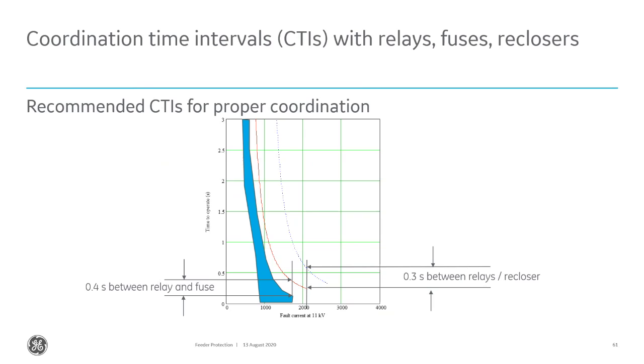There are special situations where you're at a point where it's a very critical feeder or some sort of important piece of equipment that cannot handle a lot of short circuits, so you might coordinate with the pre-arcing time, but generally you coordinate with the total clearing time. And again, the normal clearing time, 0.3 to 0.4 seconds, is the CTI between those devices.